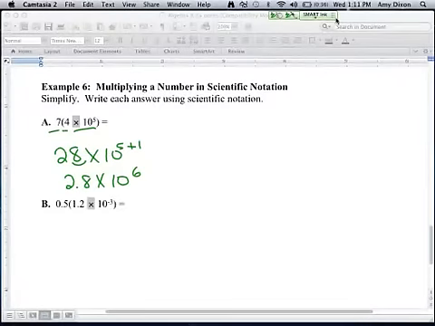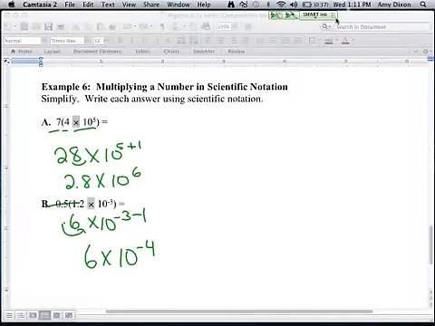All right, how about 0.5 times 1.2? Do you guys know what that is? 0.6 times 10 to the negative third power. It can't stay there, because 0.6 is less than 1. So we need to move it one place to the right, which means I do what? Subtract 1. But then it'd be negative 4. Yes, 6 times 10 to the negative 4. Because remember, when you subtract 1 from a number that's already negative, you're just making it more negative.